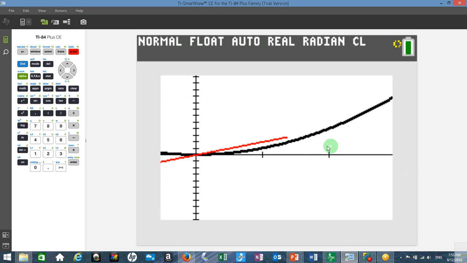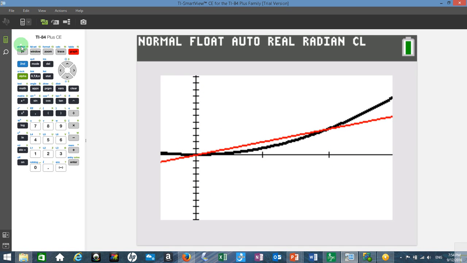There's my first line and there's my second line. Now, at this point, you can zoom in, zoom out, or fix the window. We're going to do all three. Right now, it looks like this X is 1, this X is 2, and this one out here would be 3. And this is 1, 2, 3, 4, 5, 6, 7, 8, 9, 10. So it looks like it goes from negative 12 to positive 12, and from negative 1 to 2 or 3.